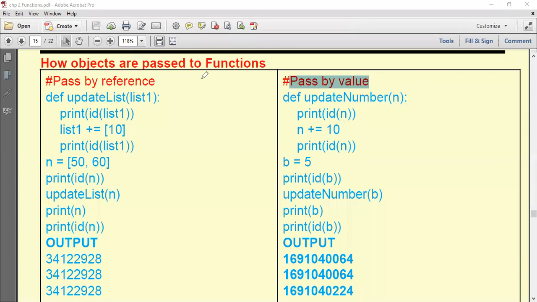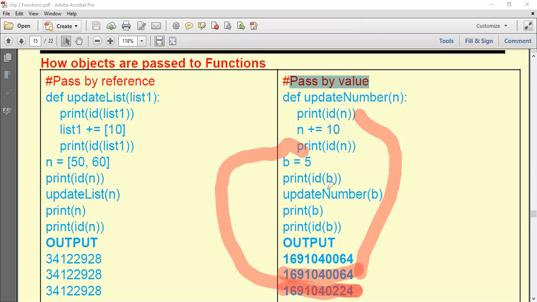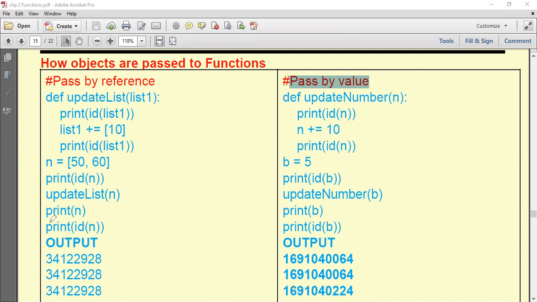What is the difference? The difference is here. Can you see? This was before the change was made, and this was after the change was made. The memory location differs. If you look here, even before the change was made and after the change was made, the memory location is the same.